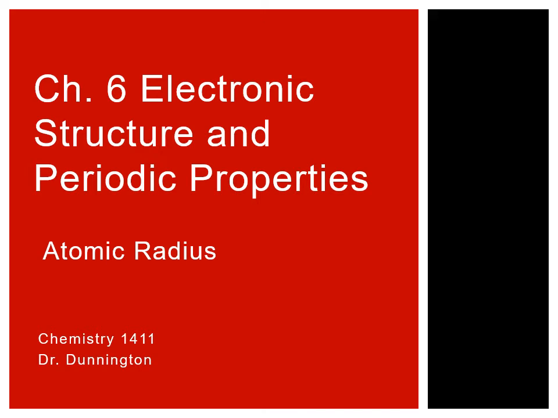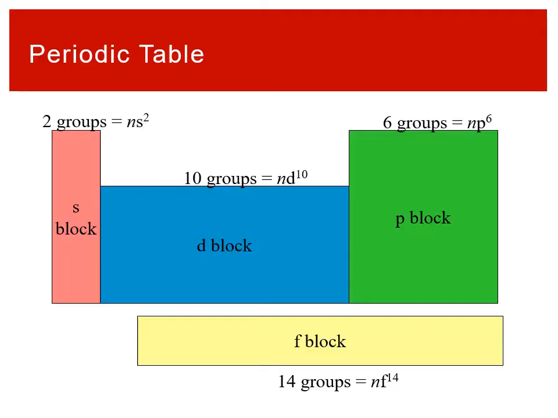Moving forward in chapter 6, we want to talk about atomic radius. All right, so we have learned so far that all these ideas about where electrons are around atoms motivate the periodic table, right? Electrons have this sort of building up in their configurations, and that leads to the patterns that we see in the periodic table, where we have the atoms where the highest electrons are in the S subshells or D subshells, P or F, and those correspond to particular blocks.